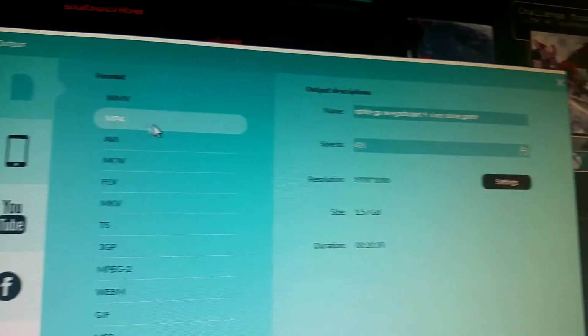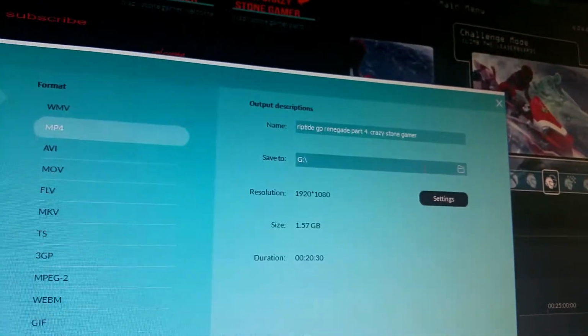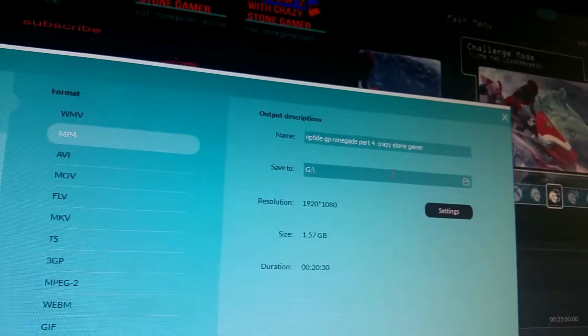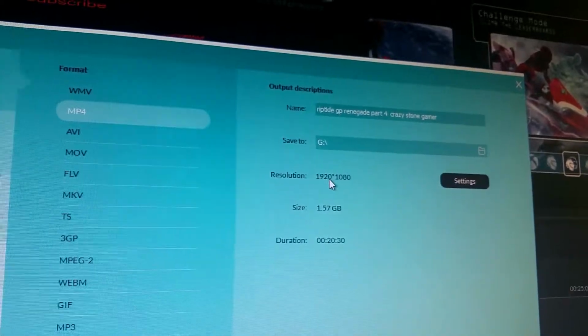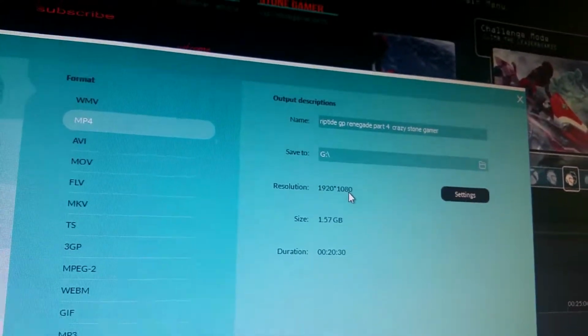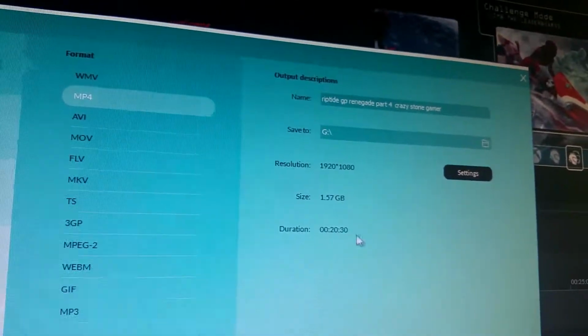Then you can put it on a drive. I recommend the MP4. Can you see that? This thing is not focusing. Yes, there it is. It's MP4. Okay, I put my own title in it. I got my hard drive in it. So you can convert it to 1920 by 1080. So that's full HD. And my video is 20 minutes and 30 seconds.